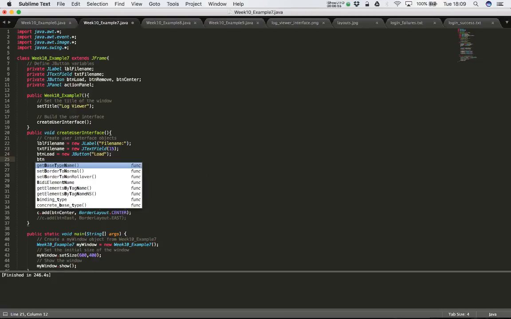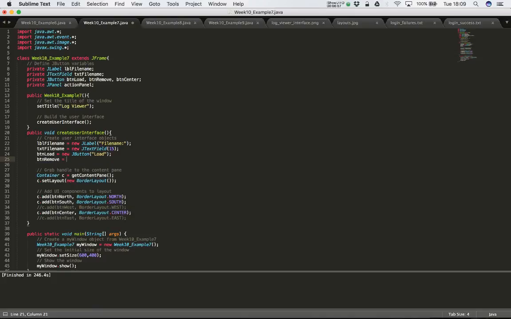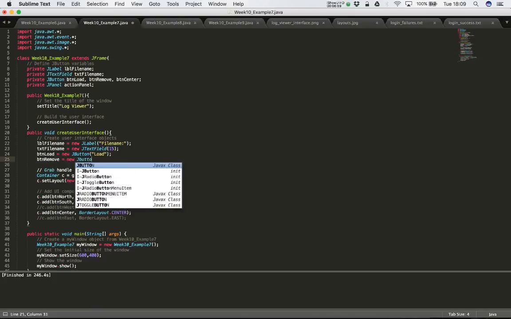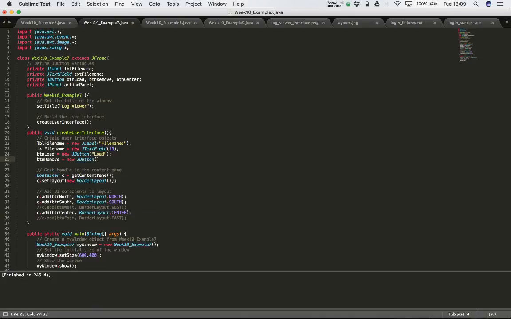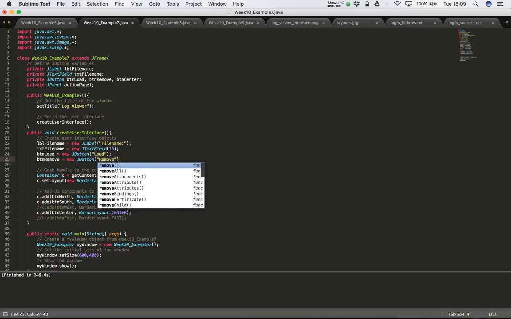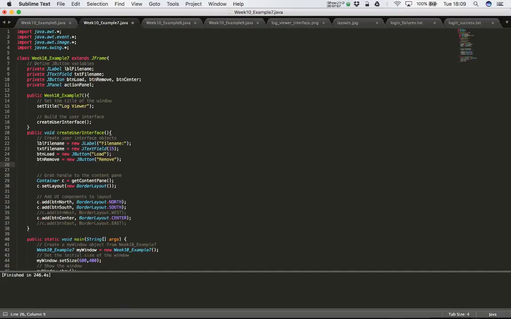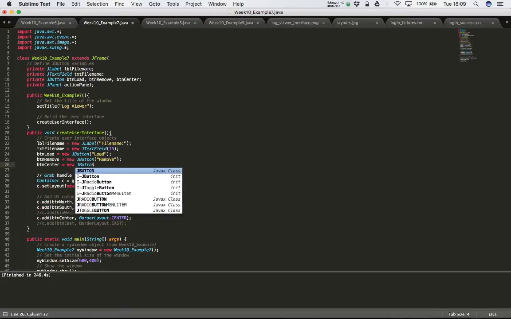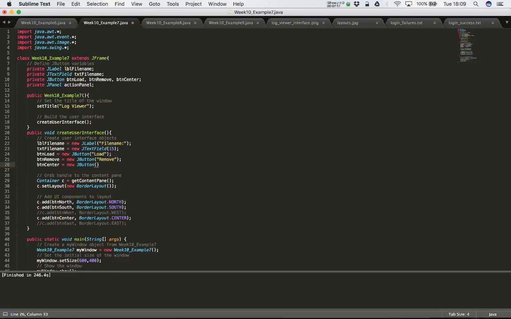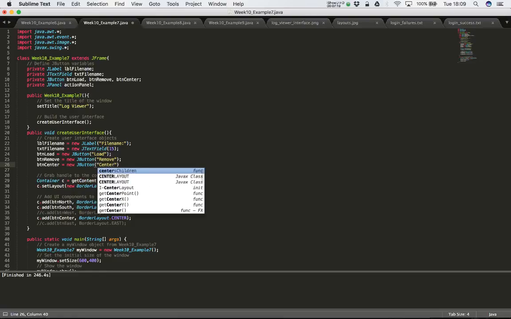And I'll say buttonRemove equals new JButton, and set the text of that to remove. And then I still have my center button for the time being, so I'll say buttonCenter equals new JButton, and again let's set the text of that to center.